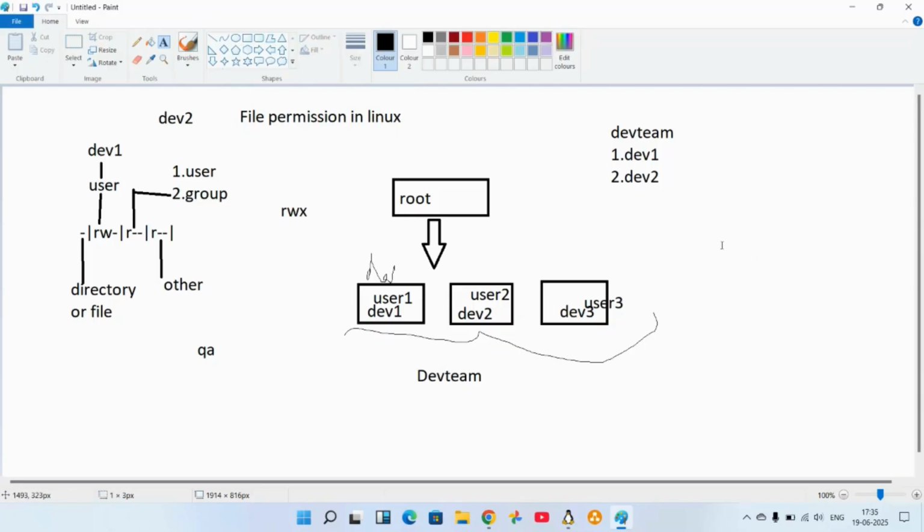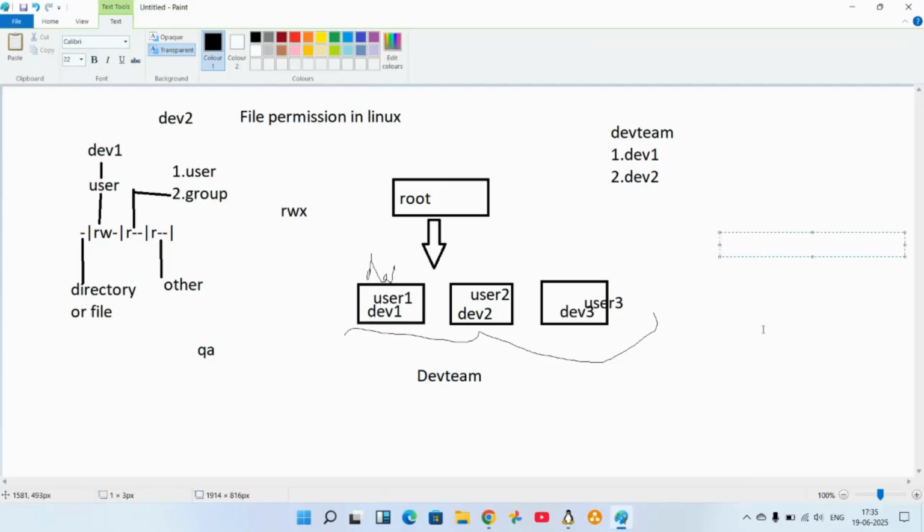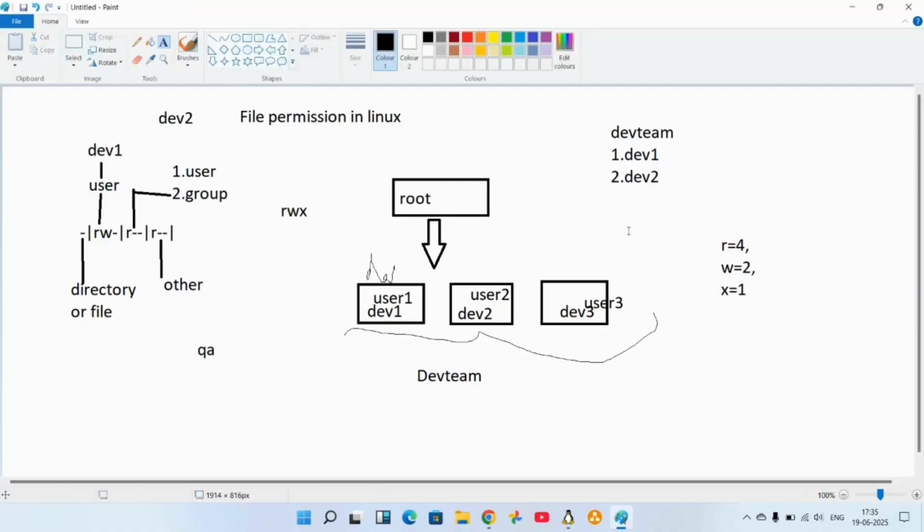Okay, so for read there is a numeric notation 4, and for w it is 2, and for x, for executing, it is 1. So this is the numbering format for this file permission.